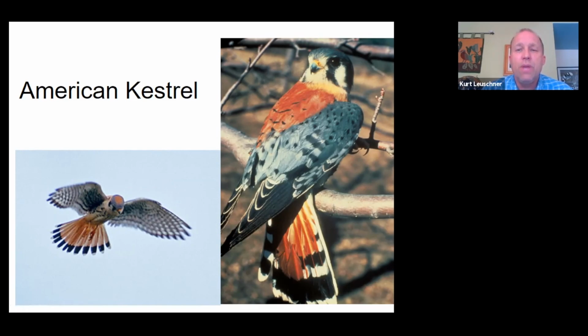And they're year-round residents. They nest in holes and cavities. If you hang a kestrel box up, you might entice one to move into your yard. And they also might nest in unpruned palm trees. Another reason to leave those palm trees alone. And they're great to have around, again, because they're constantly on pest patrol. They're here year-round, and in the winter, just like the other three hawks I mentioned, more will arrive to winter with us.